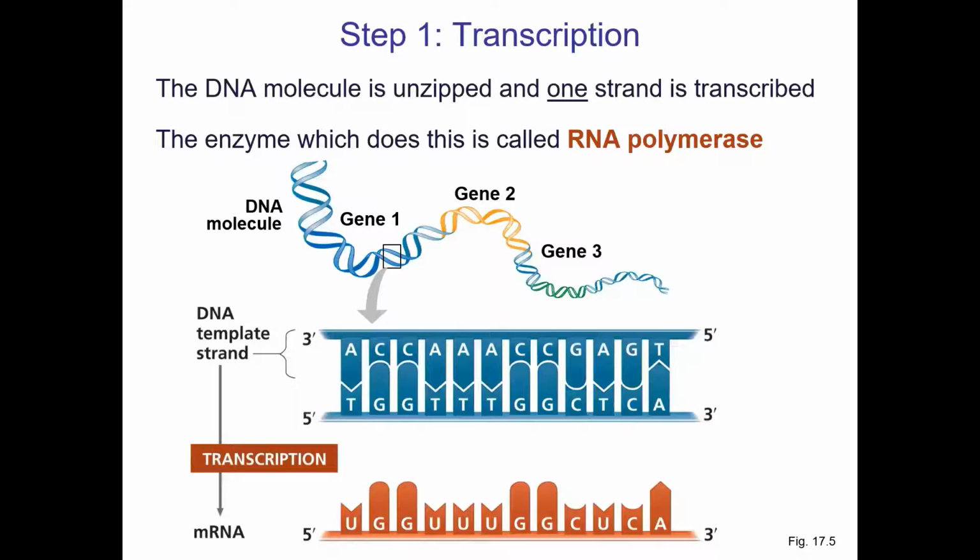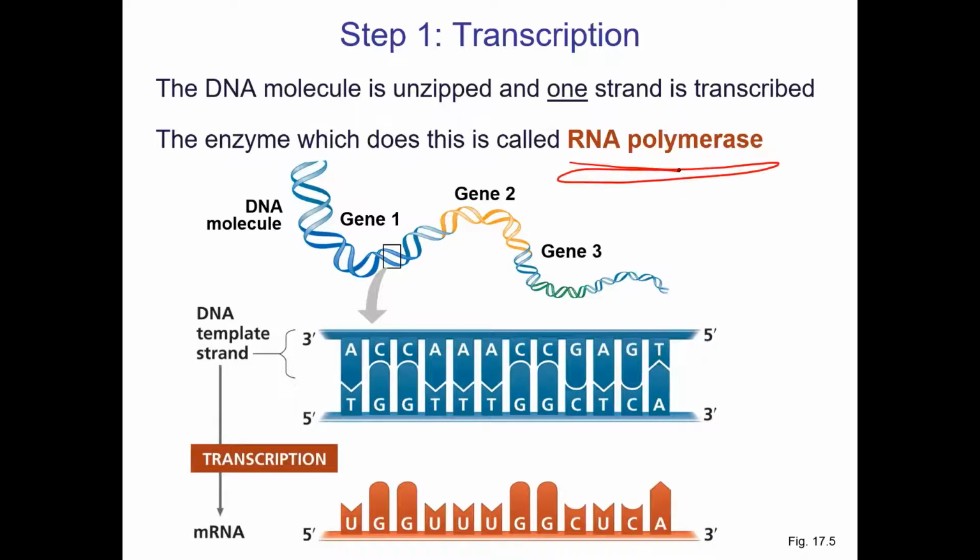So let's talk about transcription. Transcription is the process where we take a sequence of DNA and make a sequence of RNA from it. If you think about what scribing does, you're basically copying something down, and that's what's going on with transcription. The DNA is used to make a hopefully perfect copy in RNA. Obviously, RNA has uracil instead of thymine. That's not perfect, but it is really in the same language. It's copying the language of nucleotides to the language of nucleotides. So it's mostly copying. The enzyme that does this is RNA polymerase.